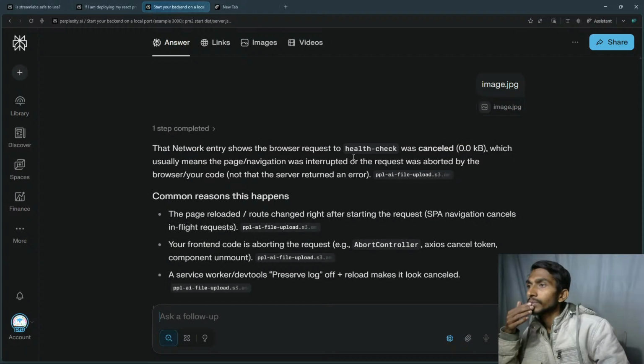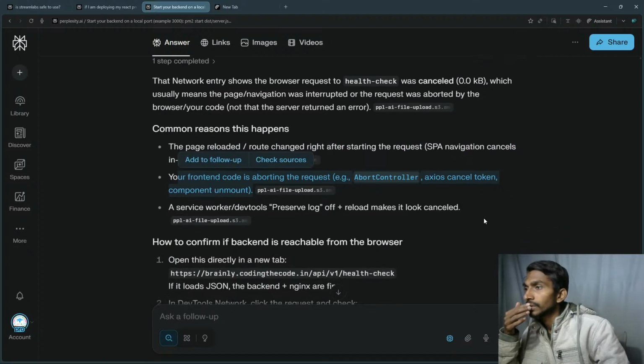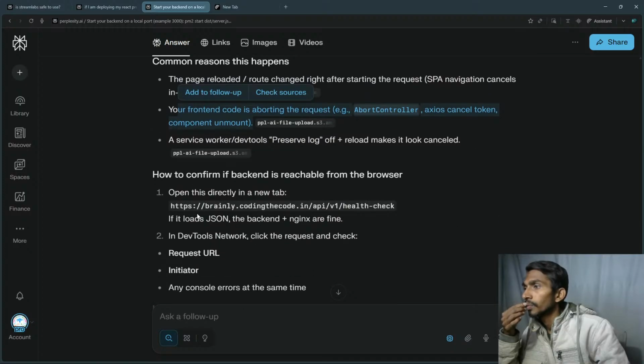The network interface shows the browser request health check was cancelled, which usually means the page navigation was interrupted or the request was aborted by the browser. It does not mean the server returned an error. Navigation, page reload or route change after starting the request cancels in-flight requests. Your front-end code may be aborting the request, such as an Axios cancel token, a service worker, or dev tools. How to confirm? Open this directly from a new tab.